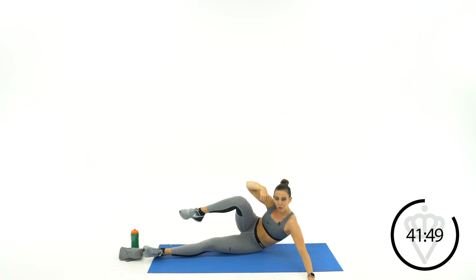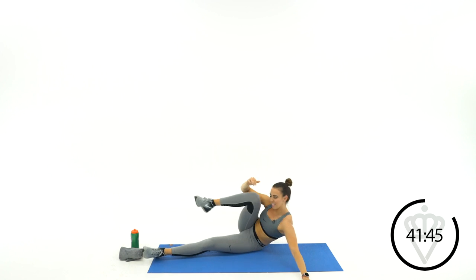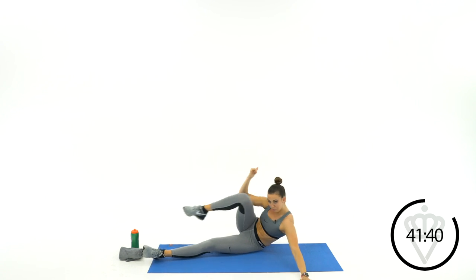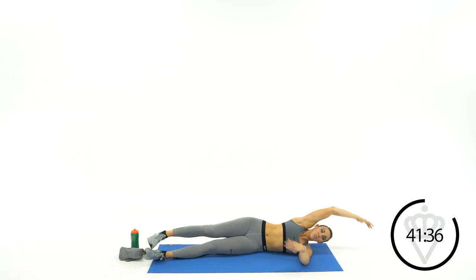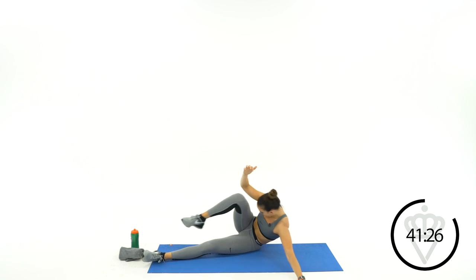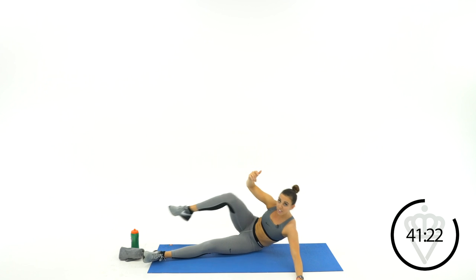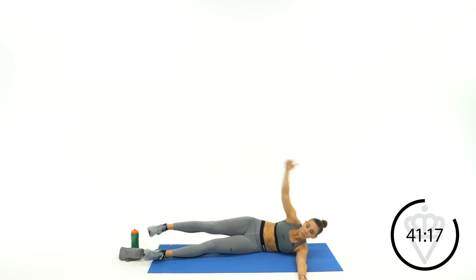Exhale each time you crunch up so you can feel those obliques squeezing down. Good, I'm reaching over here a little bit just to get that space stretched, and then squeezing it back in, okay? 15 seconds, you're doing great. Good, 7, 6, 5, 3, 2, 1.